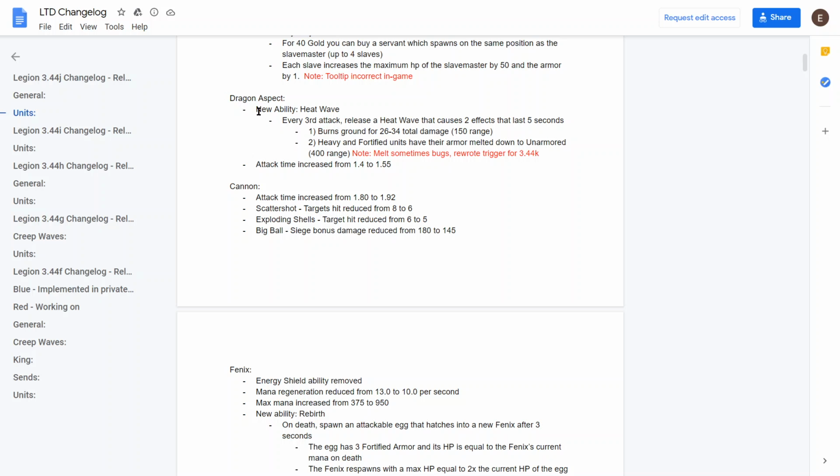Right, dragon aspect. So, this one's a bit hard, right? Because I think this unit is not overpowered. I think it's interesting, but I think it is a problem. So let me just go through the ability first, and then I'll talk a bit more about what I think. So, new ability, Heatwave. Keep in mind it's still got its AoE just on its normal attacks that it used to have. Every third attack, release a Heatwave that causes 2 effects.